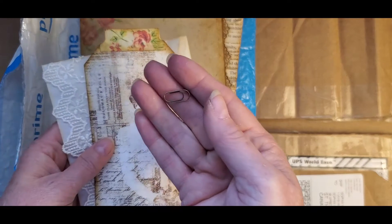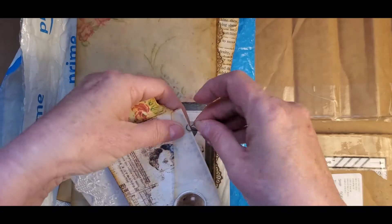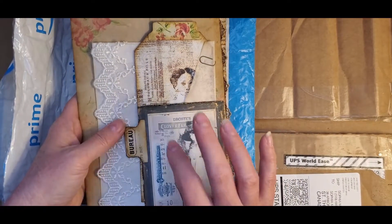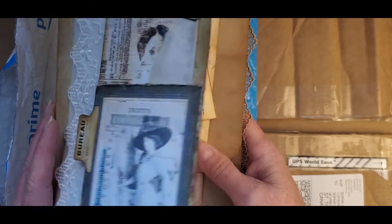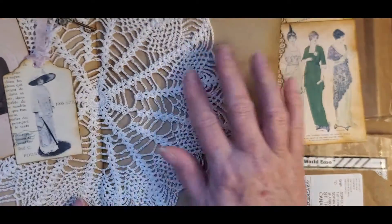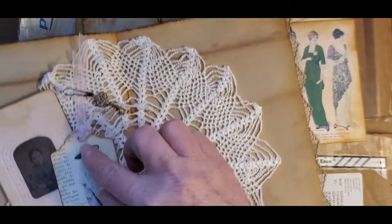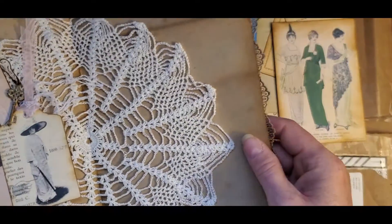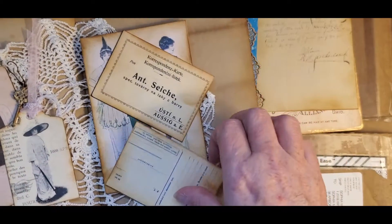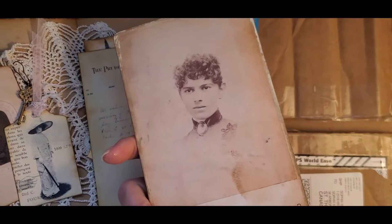I don't have any of these tiny, tiny paper clips. Okay, that one went behind this tuck. Our theme for this one was vintage ladies. Look at all this ephemera — this is really neat. She actually just glued a doily on here, and this is glued on a little key. And then she included pieces of ephemera.